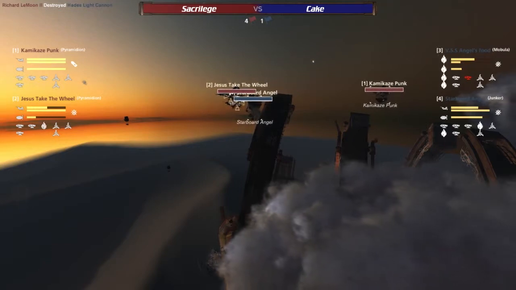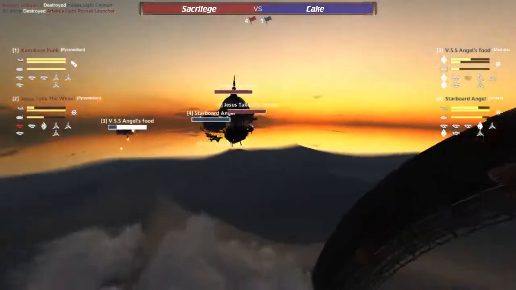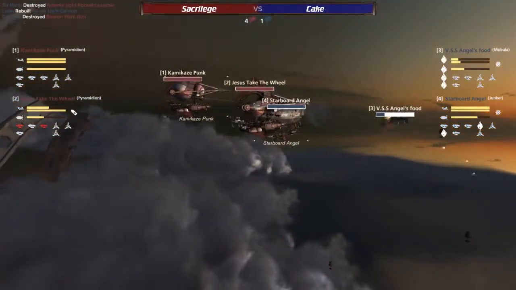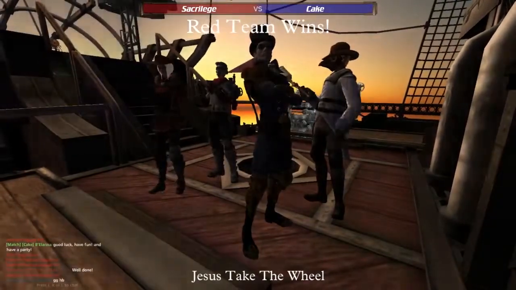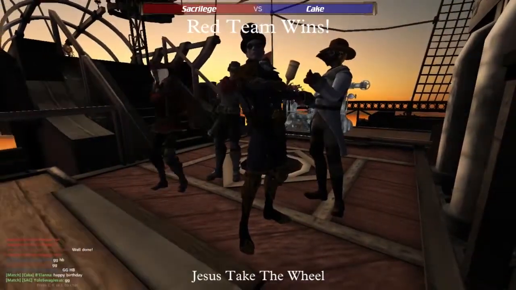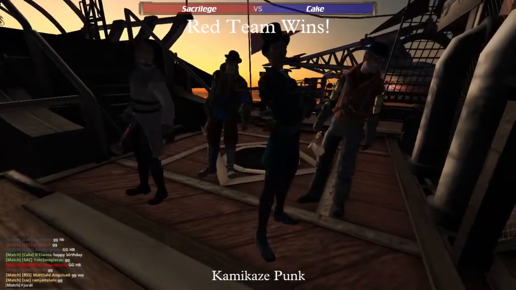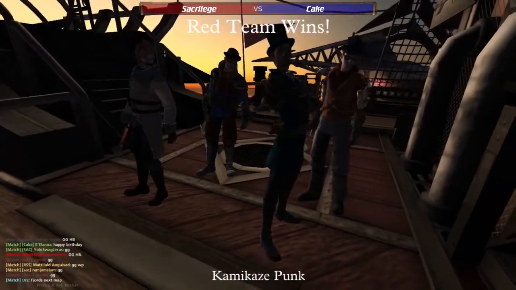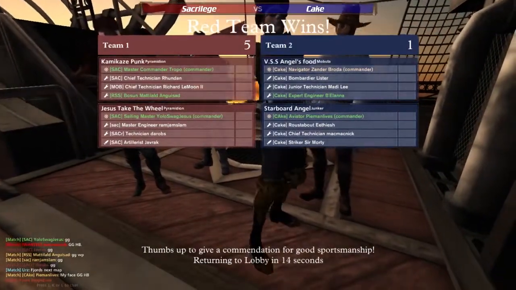Angel Food is taking a little bit of fire. Angel Food is having massive fire issues right now. Their engineers are probably struggling to put those out. They're going to be knocked out of this fight. They're being focused down. There they go. Yep, there's the final kill. Forcing down Angel's Food, just a little bit too low hull health left to continue that mining operation. First game goes to Sacrilege 5-1.